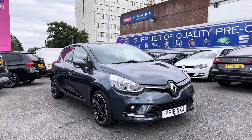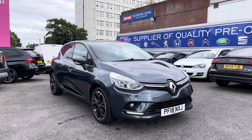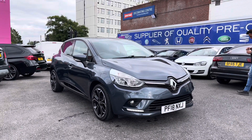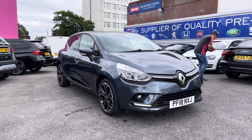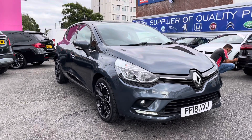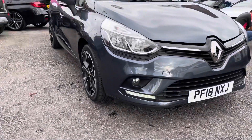Hello and welcome to Motor March Stockport. My name's Daniel and I'm pleased to present you with this beautiful Renault Clio Iconic. It's currently run 19,438 miles and it's had one previous owner from new. It's finished in the colour Grease Titanium Metallic. If you'd like more information on this vehicle, please give us a call on 0161 885 0358.